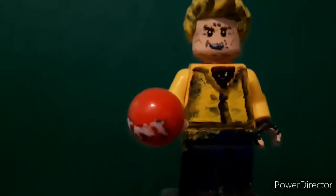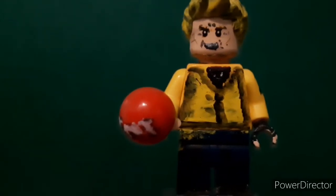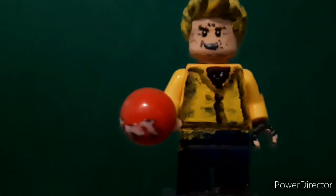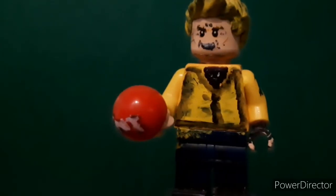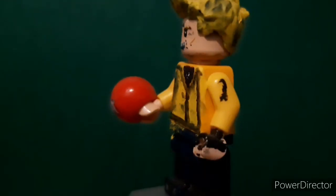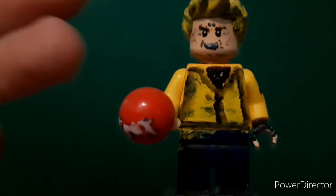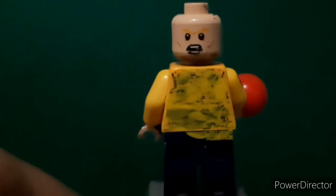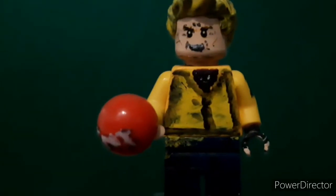So there you go. The head originally had a really strange looking smile that I was just not okay with at this point. So I went ahead and just updated the mouth to make it look a hell of a lot better than it did in that video that it was in. I think it was also in the various minifig video before this, like some other time in the past. But he still has the painted yellow hairpiece that was from that video. The same torso, the same everything. It's just a different mouth on this Thor head. So, yeah, this is a Thor head as the base. And there you go. Not much else to say, really.